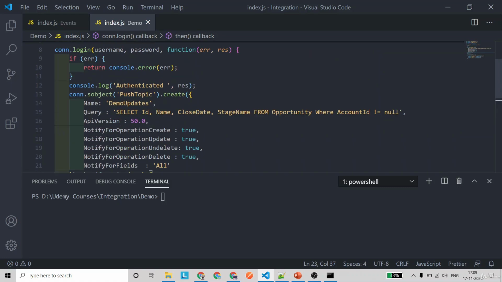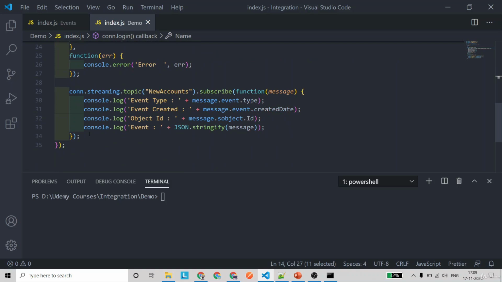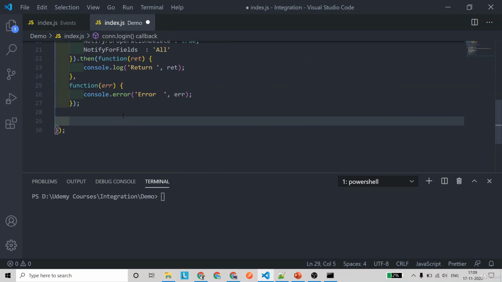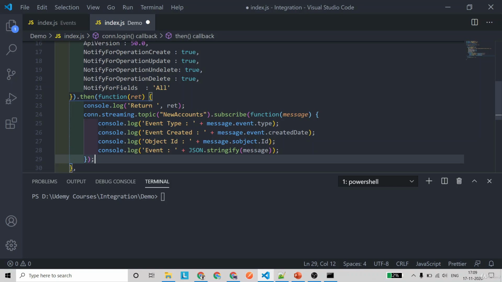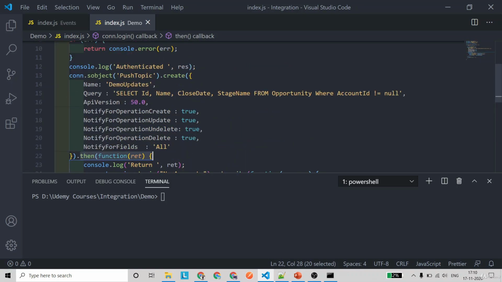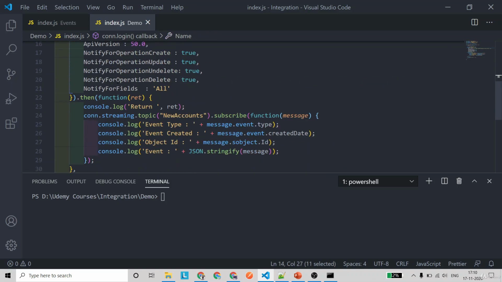Now, if you try to subscribe the same event, the same post topic that you have created, what we can do is we can just quickly cut paste this code and put under the success. Why we are putting under success? Because we know if there is success, that means if this topic has been created, then only subscribe this topic. Now how we can subscribe? This is the connection. Connection is something which stores the session ID, org ID, user ID, and access token. And we are trying to access streaming events. What we are going to use topics and which topic we wanted to subscribe.